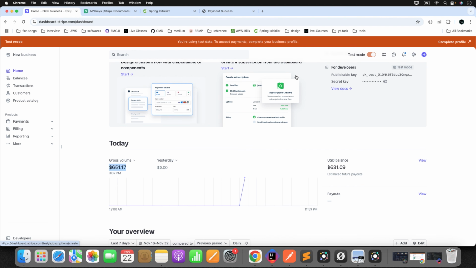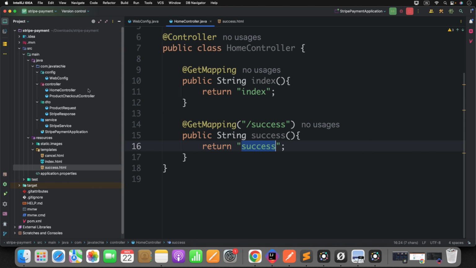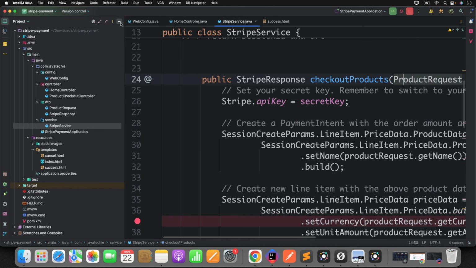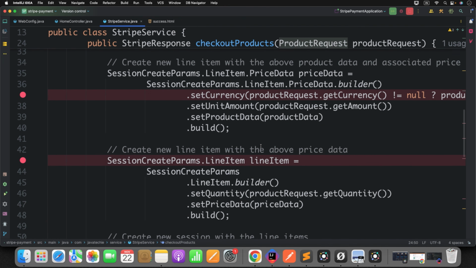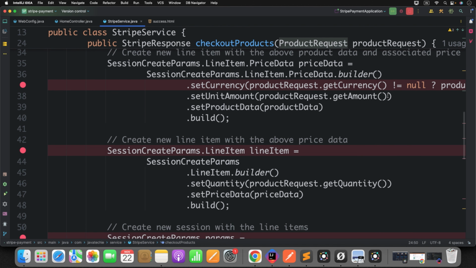If you want to really integrate this into your application in real time, just complete this profile, enable the subscription for your country, and start playing with this particular Stripe payment gateway. The approach will be the same as it is. You can customize it based on your need. For the Stripe service, I can handle the currency converter logic here, or I can create a handler that will deal with the currency conversion. While setting the price here, for this amount, I can multiply with 1000 here only, 1000 or 100.